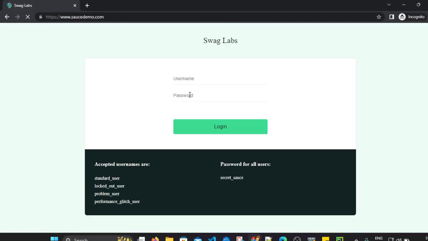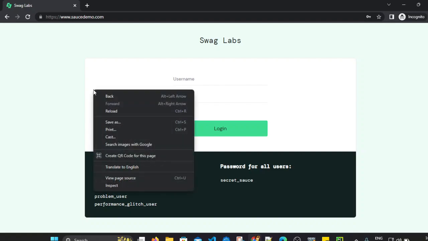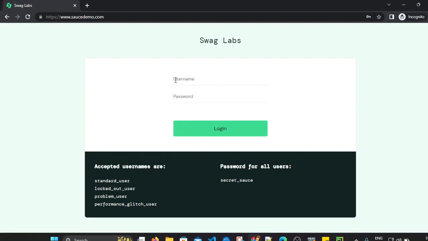This is one login page for which we will use CSS selector locator. Let's inspect this element and let's say my scenario is I want to pass username. So let's try to find out username field by using CSS selector, that is tag and ID, which is the first combination.